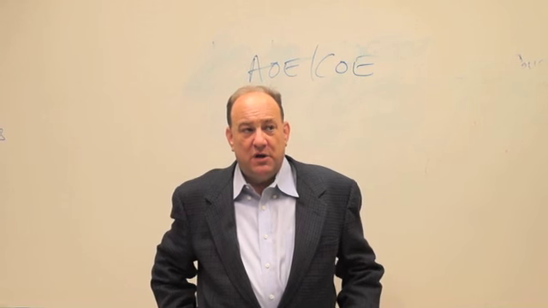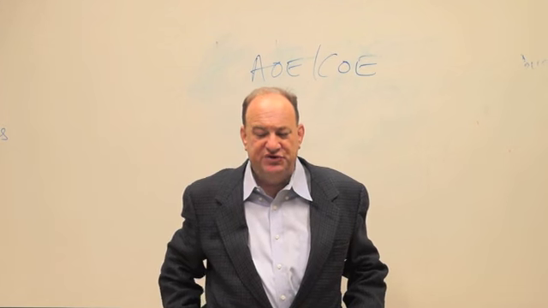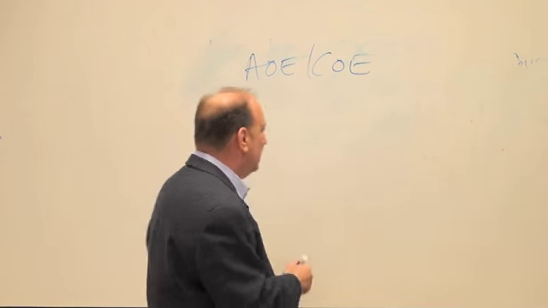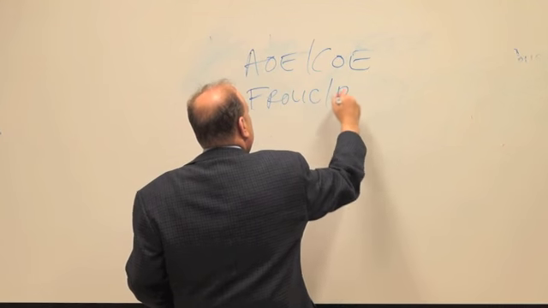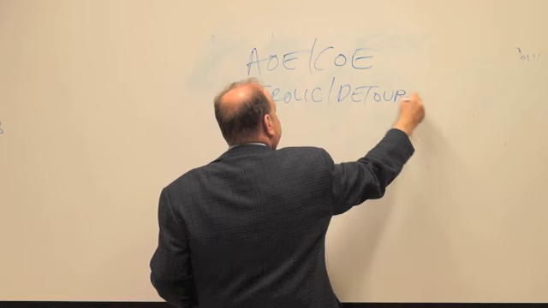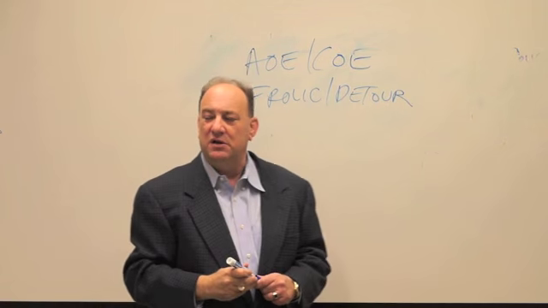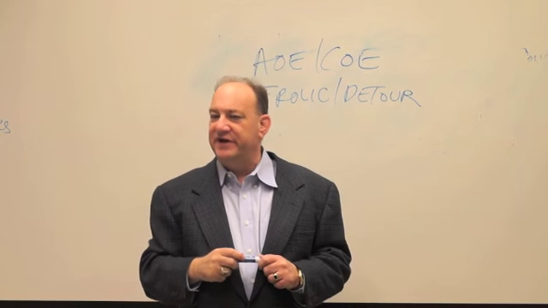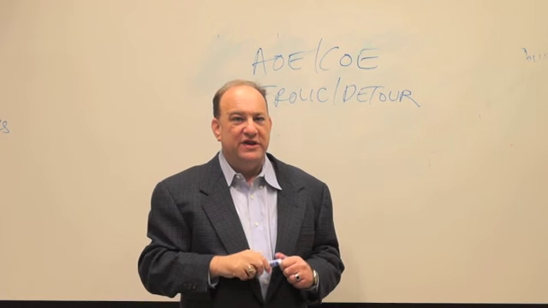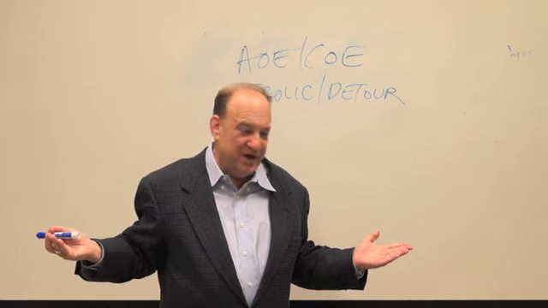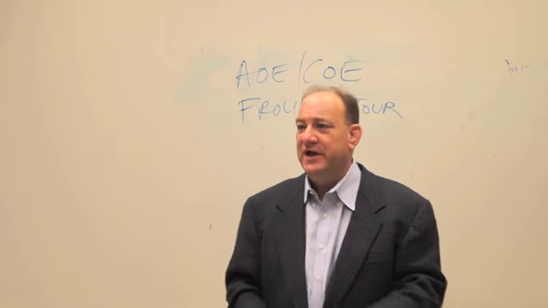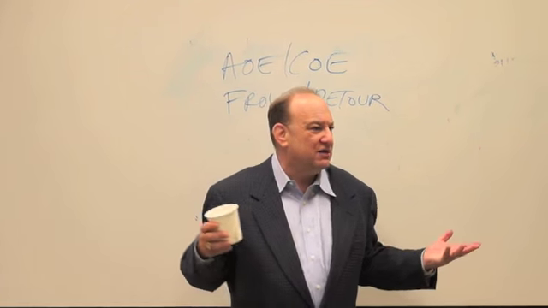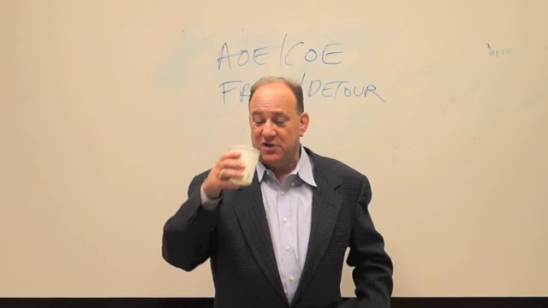Now, the moment you detour from your job, we call this frolic and detour. The moment you take a detour from your job and you're no longer benefiting the employer, then you may not be entitled to workers' comp benefits. So I'll give you a funny story. There's a delivery driver, and he has access to his own truck, like UPS drivers.